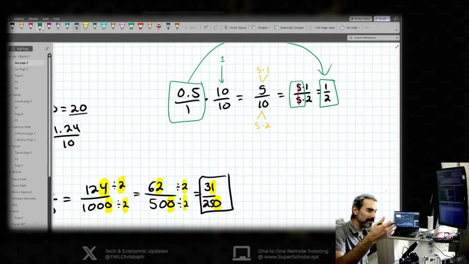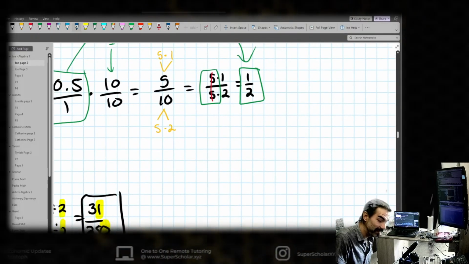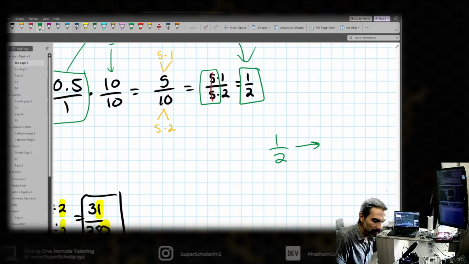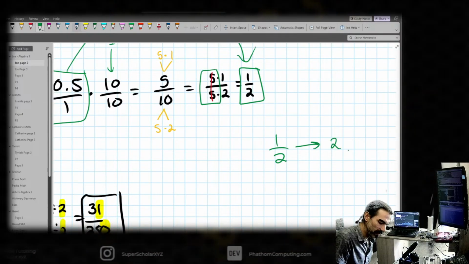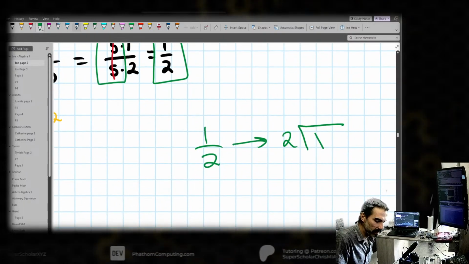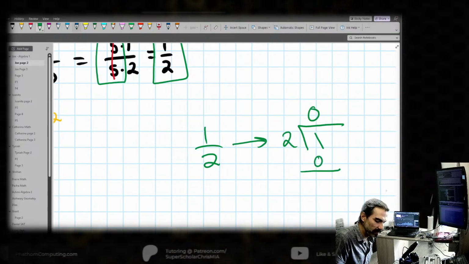How do you go from fractions to decimals? It's just not going to be nice, right? I don't like going that direction, but in reality, we're just completing a bus method. Anytime we have 1 over 2, we divide the 2 by the 1. We go through the process. 2 goes into 1 0 times. And that's a 0. Subtract a 0, still a 1.